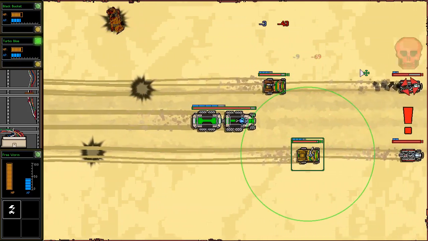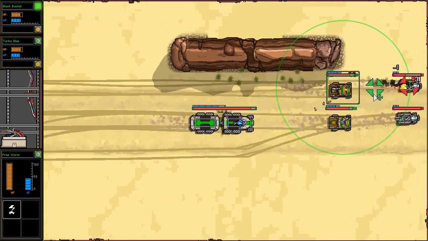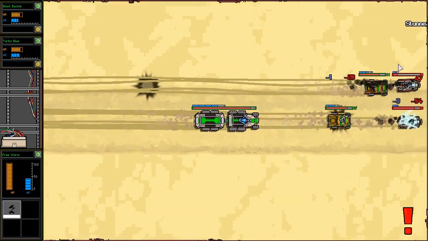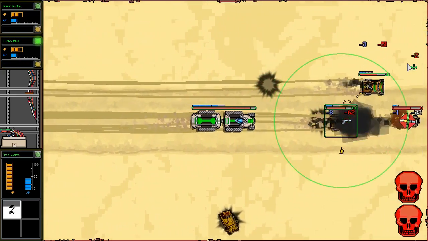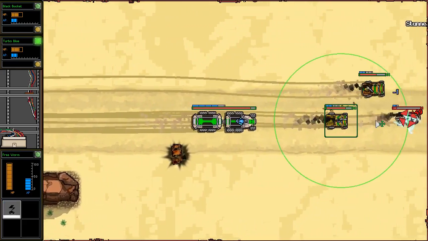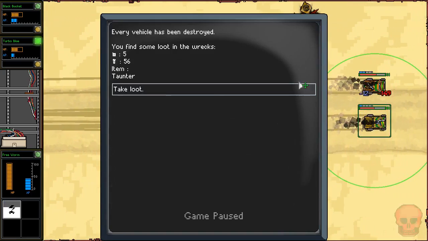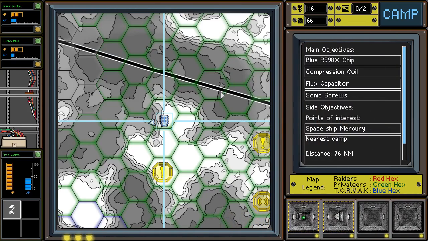Let's go after this guy. There you go, success. So when you destroy him, you get some loot. Take the loot, and back to the map. And there you go, that's how the battles play out.